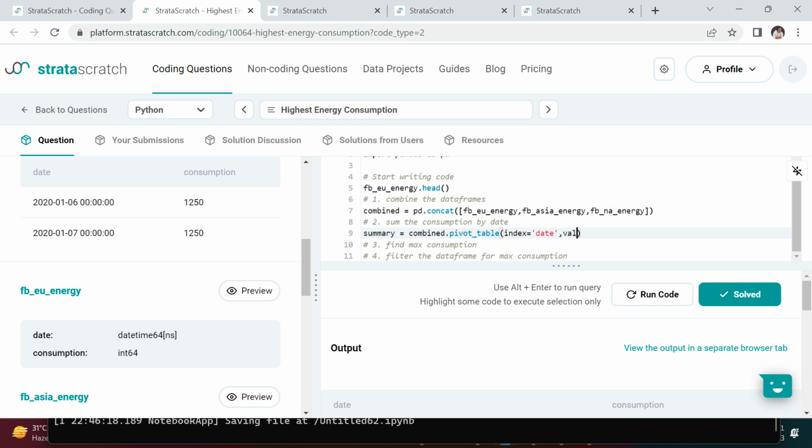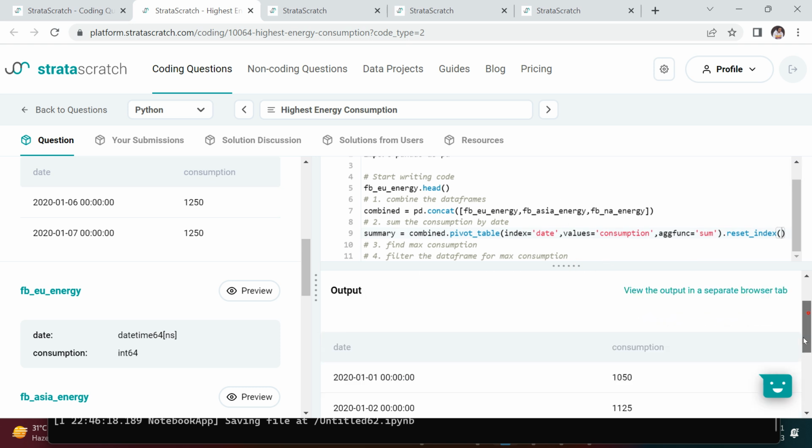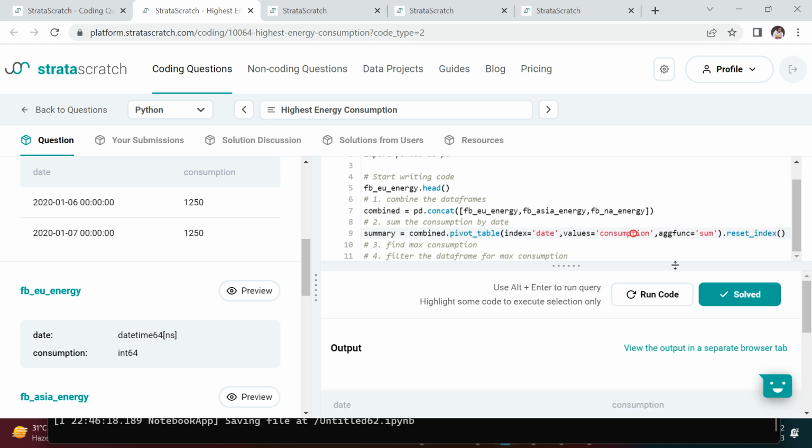The column on which we want to perform the calculation will be consumption, and the aggregation we want to do is sum, and then we need to reset the index. Done. Let's see the data at the bottom. Here it is showing the data. Now we are done with summing the values.